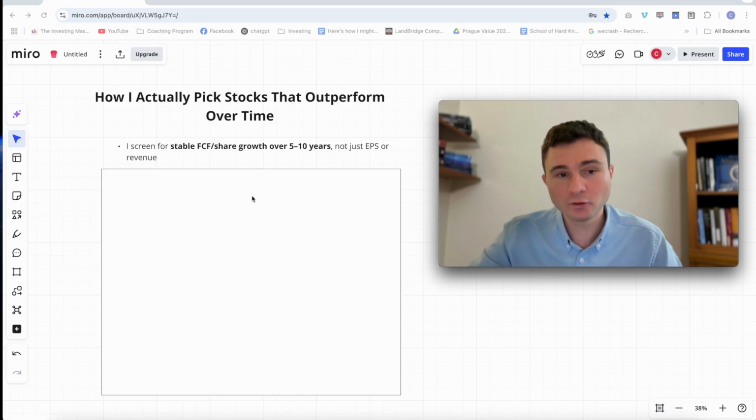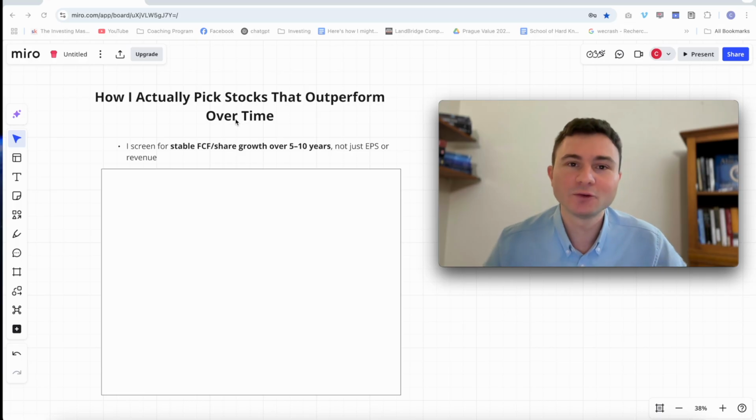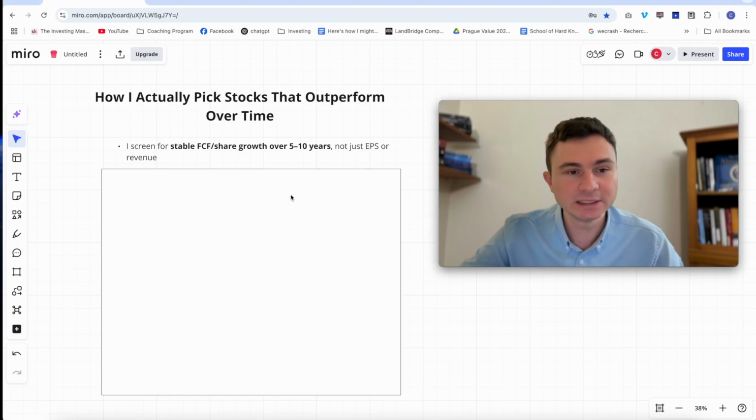So that was for the first point. You can check this. And if you have a threshold of minimum 15% growth for the free cash flow per share, you eliminate 90% of all the companies, because it is very rare to have these golden opportunities, these golden companies. And this is the reason you outperform. This is the reason why I outperformed for all these years, because I'm very picky about the stocks I choose for my portfolio. And free cash flow per share growth is a very good indicator of this.